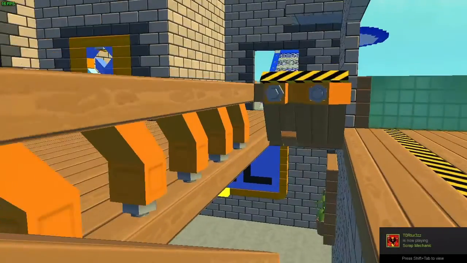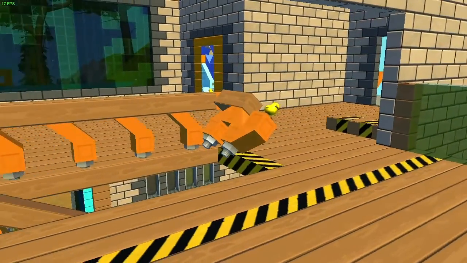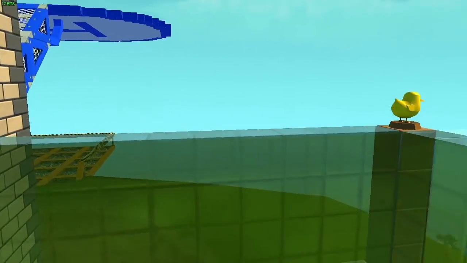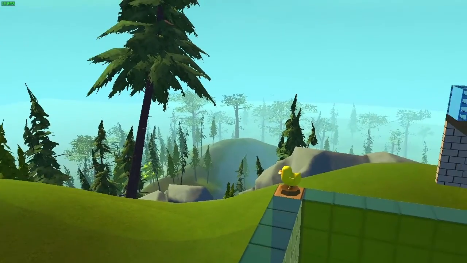Up here, on the second floor, it's still assembling itself. We have a beautiful observation deck, which allows us to look off into the distance.